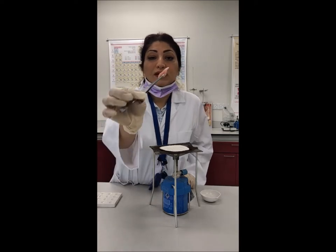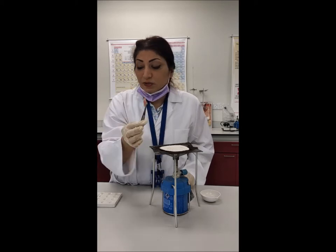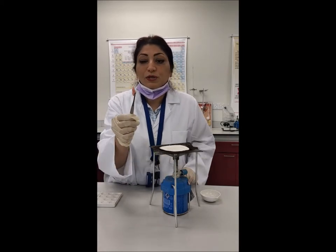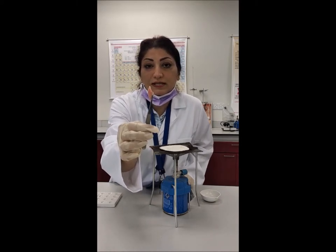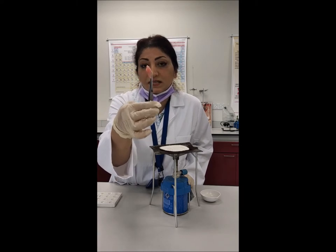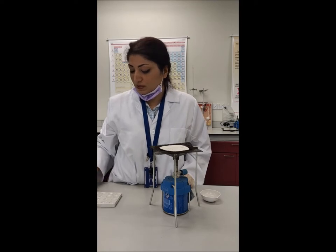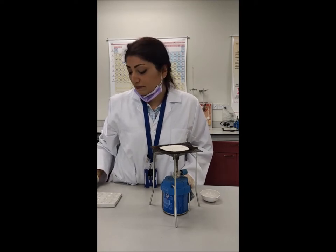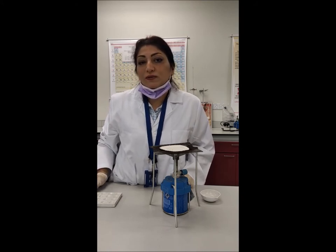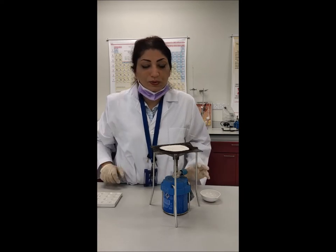One of the conditions to use a light microscope is that you have to prepare a very thin specimen so that the light can pass through. It is very hard to use a cutter to simply prepare equal-sized thin slices of this tissue, so we need to go through some processes. We don't have all the proper materials here, but I have prepared replacements.